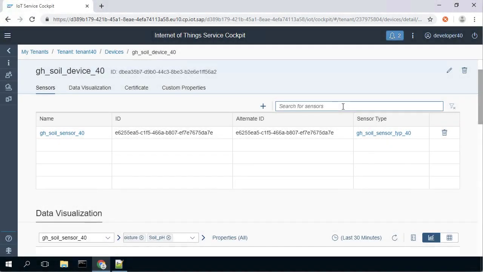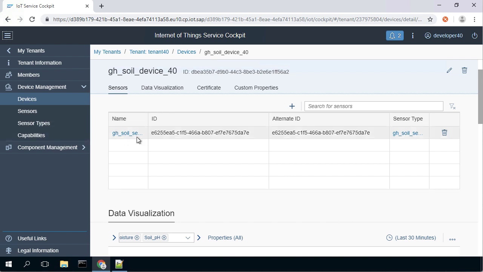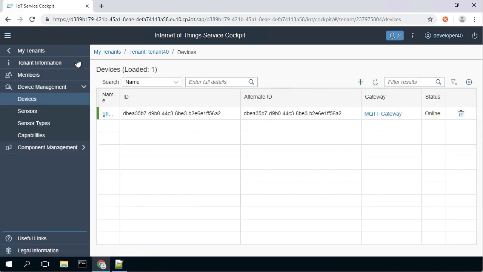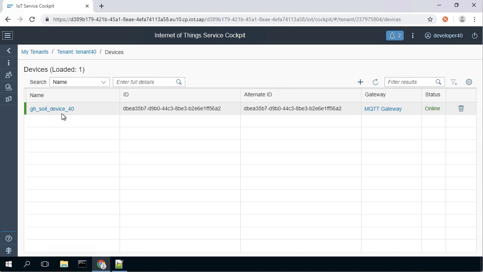In the previous couple of videos we looked at an introduction into the IoT service cockpit, then we looked at creating device data models and also device and sensor onboarding. What we actually built was a device, here you can see here, which is essentially a soil data device, and this device has 2 capabilities. So once we connect this up to our client, you can imagine we've got a soil sensor or a soil device. And if I go to my capabilities, this is measuring both moisture and the pH level of soil. That's what we can imagine our device will do. As you can see here, we've called it our GH soil device.